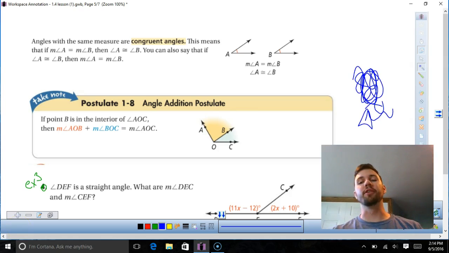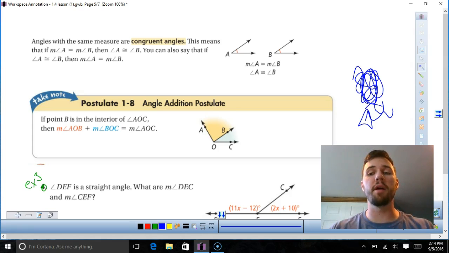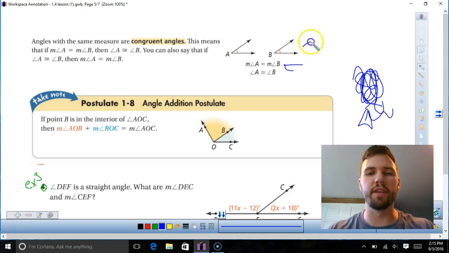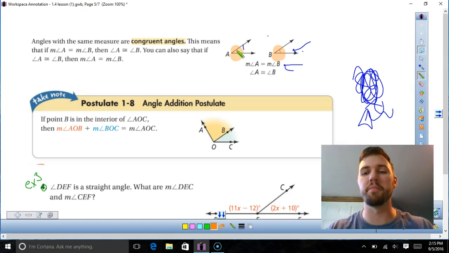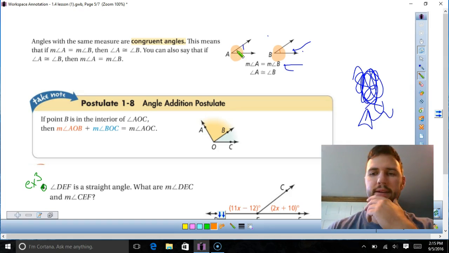Alright, next thing we're going to look at is congruent angles. Much like lines, if these are marked, they are congruent. If they are marked, it means their measures are equal. That M means the measure. The M means you're looking at a number, like the measure of angle A is 36 degrees. Angle A is just a physical representation of angle A. So congruent angles means that the measures are equal, and they will usually be marked. Do you see a little dash in there? That's a marked angle. That means they're congruent.